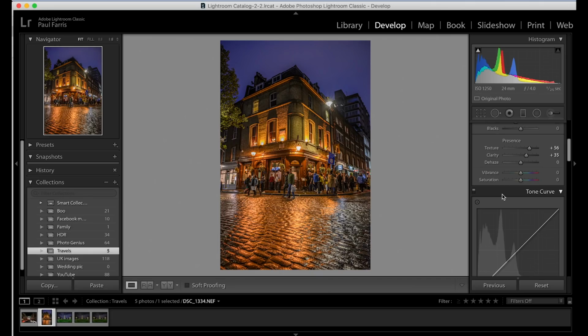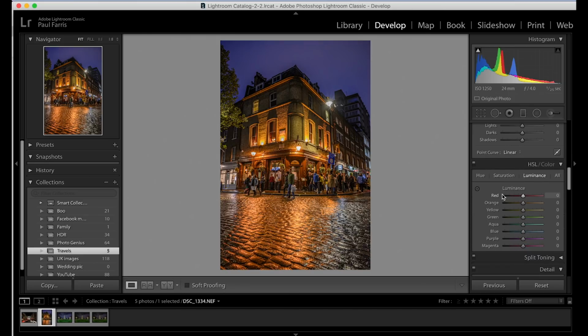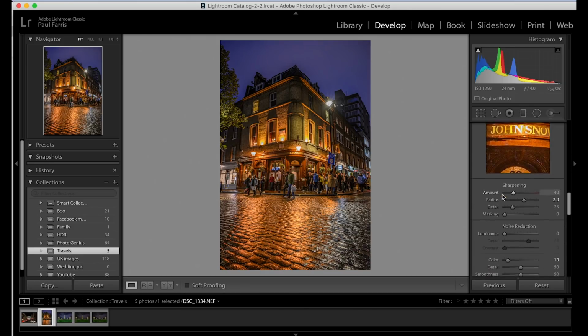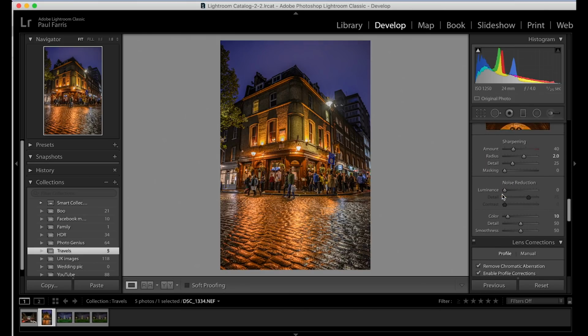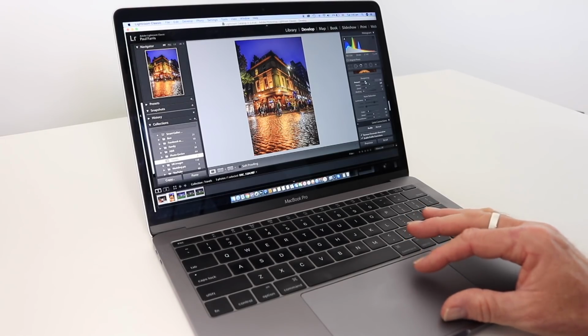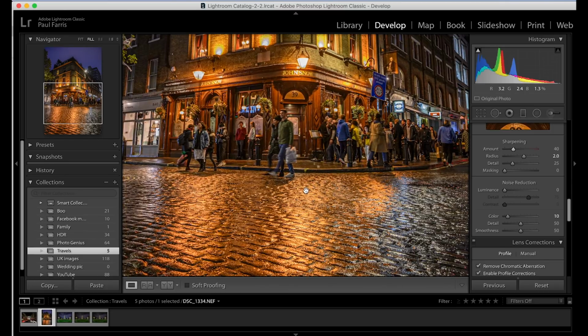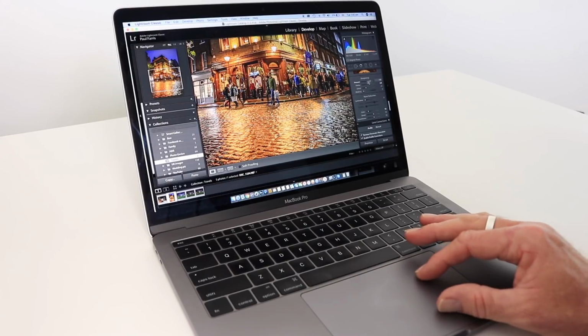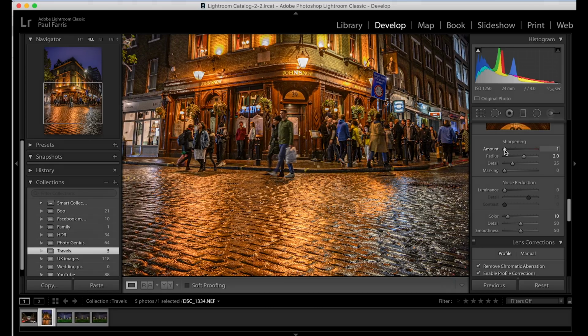Okay, so let's now move on to tip 5, and this is all to do with sharpening. And as well as these tools, we can sharpen the image using the sharpening options, which again, I need to scroll down to get to these. Sharpening does exactly what it says on the tin, really. You've got sharpening amount here. Again, it might be difficult to see on the screen, so I'm going to zoom in. But if I push the sharpening a lot, you'll see the image sharpen up. And if I bring that back down again, it will go down. Again, it's this area here where you're really going to see the change.